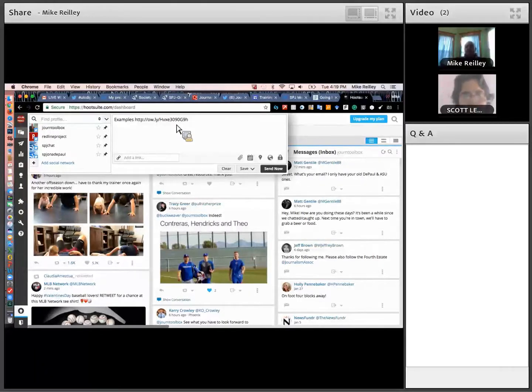Because there's nothing worse than going out and spending $9, $10 on an app, using it twice, and then a year later, it's just taking up space on your phone and you're deleting it off there. And I've been burned a couple times like that. I think we all have.